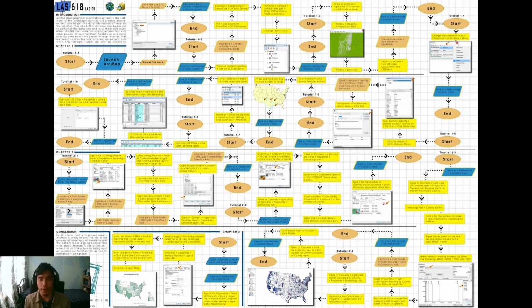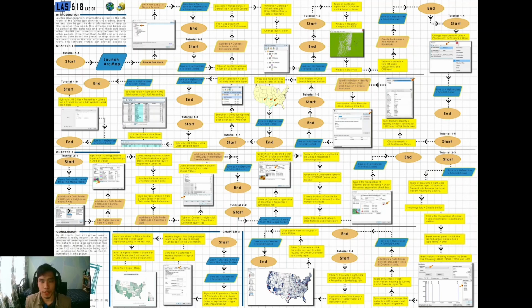Next, in chapter 2, I learned how to create maps and also how to symbolize maps using qualitative attributes, and also create group layers in the map. Other than that, in chapter 2, I also learned how to create custom numeric classes and also how to create dot density in the maps.